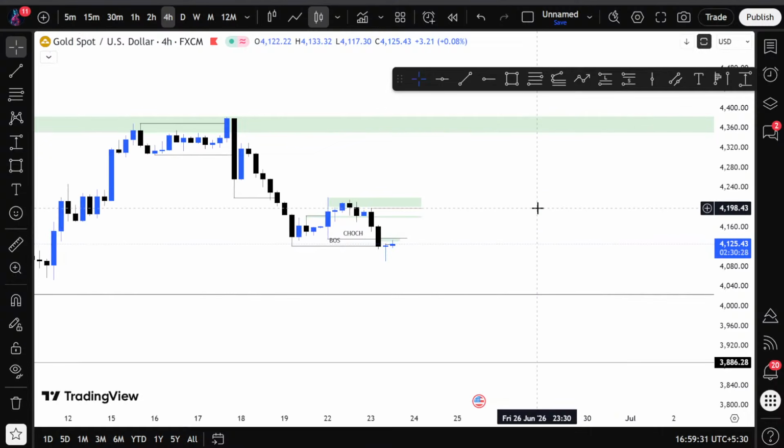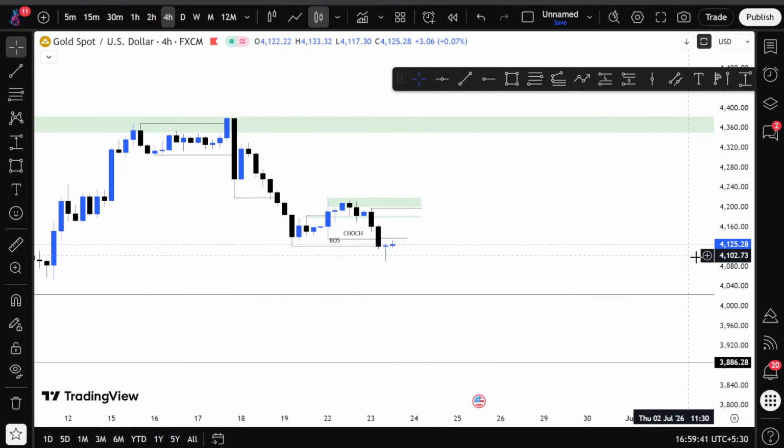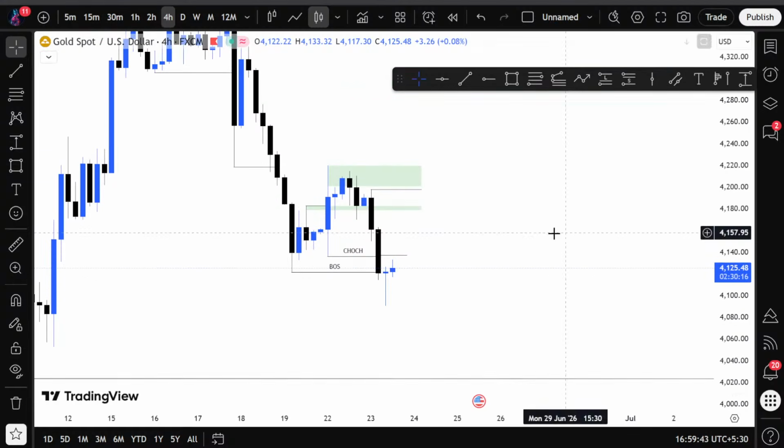Sir, I have a portfolio of $100. So can you suggest how I can trade? Open a cent account, brother. In a cent account, you can partially book your small lots and manage your risk very well.